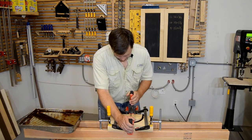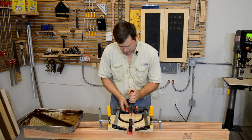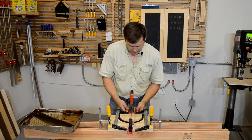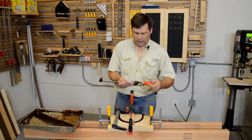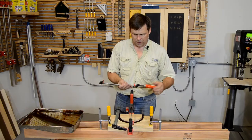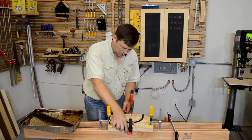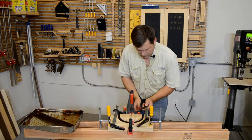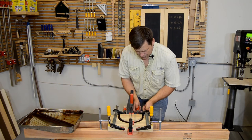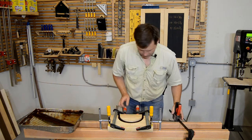Now I've reached the limit of the clamps, the main clamps. So I'll tighten up the spring clamp, retract these as far as I can, and then we'll start the process over. Now we'll just set these in place, get them snug, and I'll just keep working the parts this way until I've got everything where I need it to be.